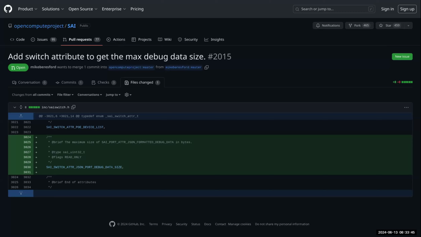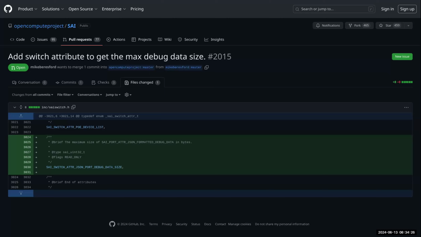Depending on implementation, I'm just trying to look at the example of what you had given earlier. Sometimes the additional debug data, one option is the vendor platform can always give the largest size it will use, and we can use a switch header. But the more optimal way would be based on the current port, right? The debug data for each port might be of different type, based on the service lanes, how many lanes of service it has and stuff. So it could be different across ports. So this is just an optimization. I don't need to create a very large buffer, pass a large buffer, unless it's really needed.